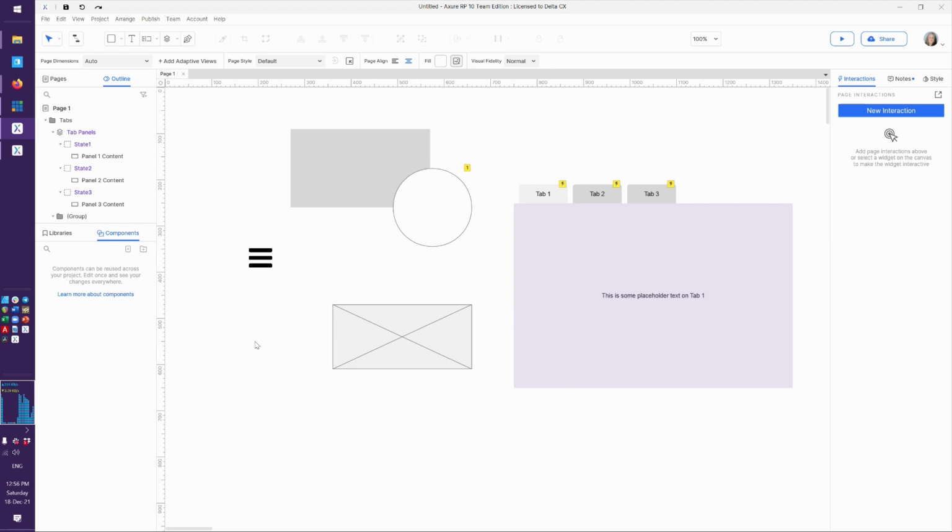Now, I teach components from a beginner perspective and from an advanced perspective. So let me tell you quickly what that means. A component is anything that you want to reuse over and over, and for the most part, it's going to look the same each time, and it's going to work the same each time. Now, that's the beginner's view of the component. From the advanced view of the component, there are times where we can make the same component look a little different, and there are times where we can make the same component behave a little different.